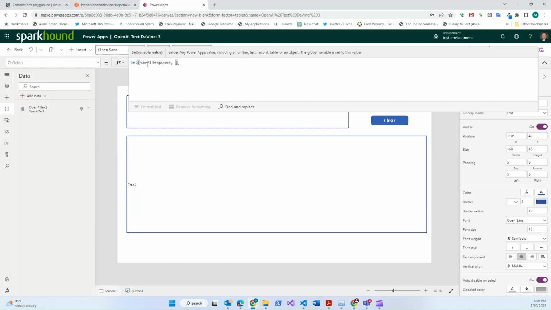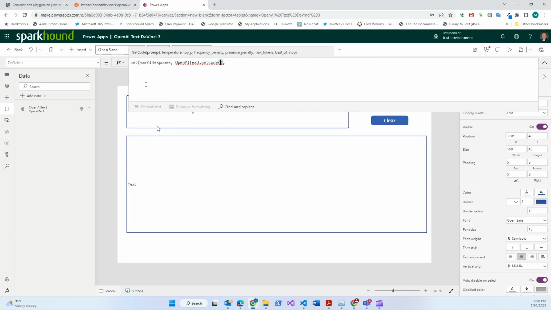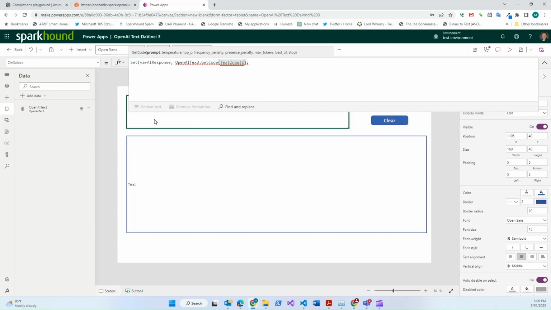So what I want to set this equal to is going to be the return from my data. So the return from my data, or the return from the API, I'm going to call this right here. So here's my Open API connector. So I'll say Open AI, and you see here it goes. Here's my get code. There's my thing, and you can see in here, here's all the stuff that I want to put in. So what is my prompt going to be? It's going to be the value of what my text field is. So this is going to be text input one text. Okay, so that's what that's going to be.